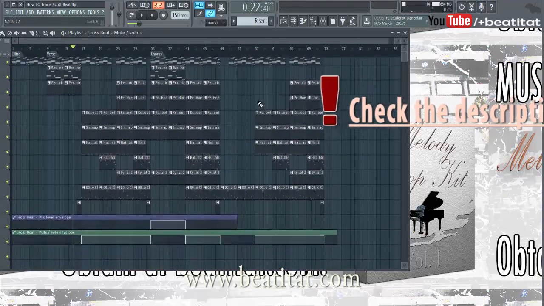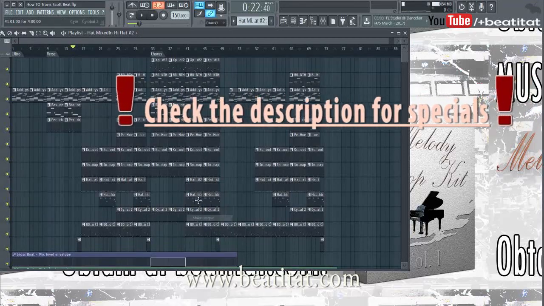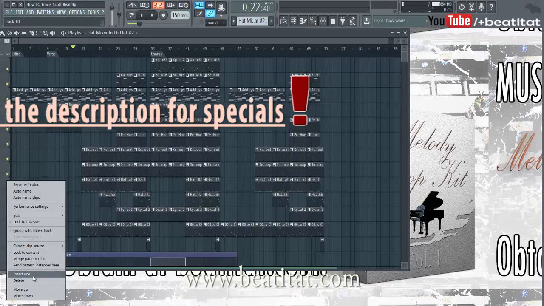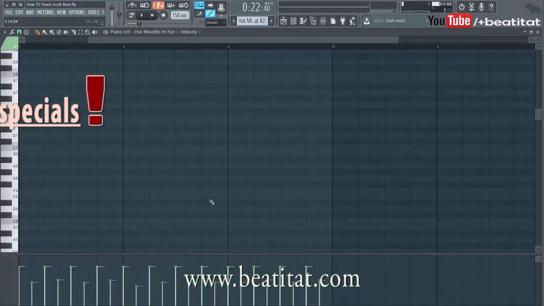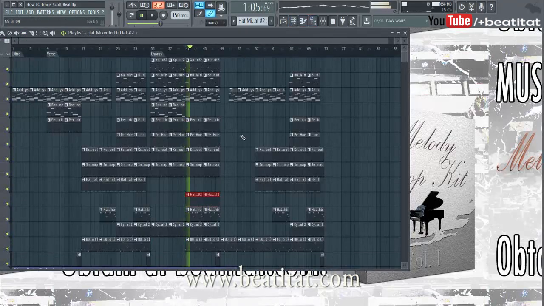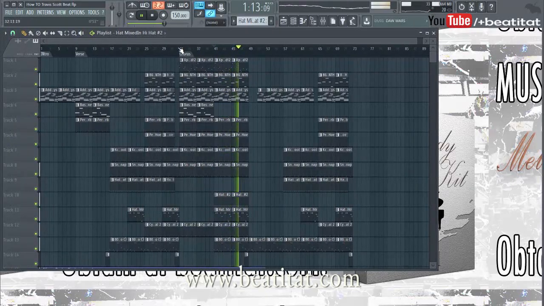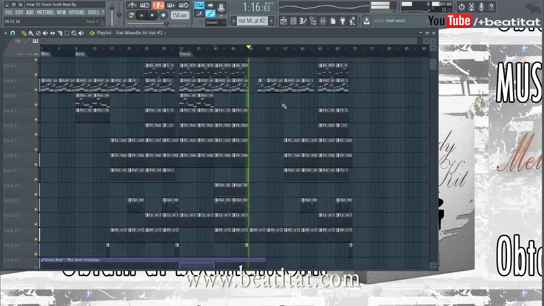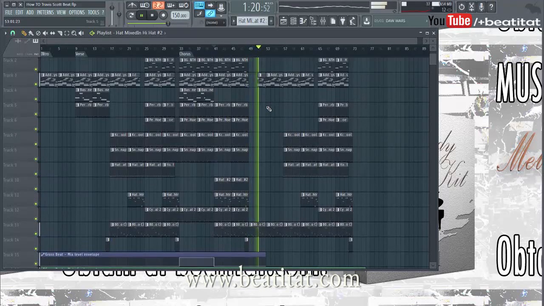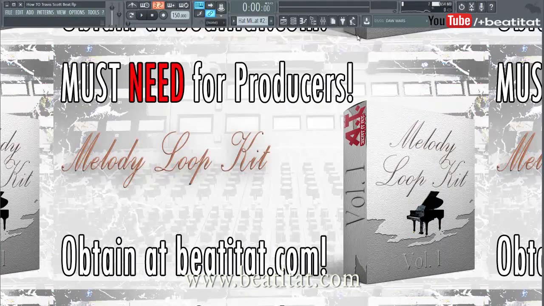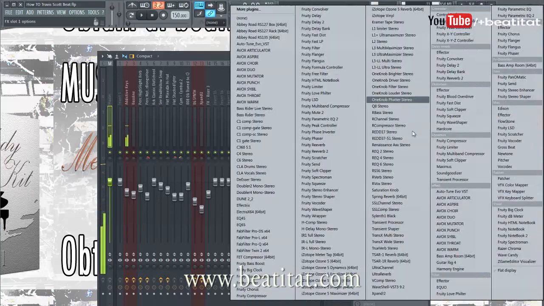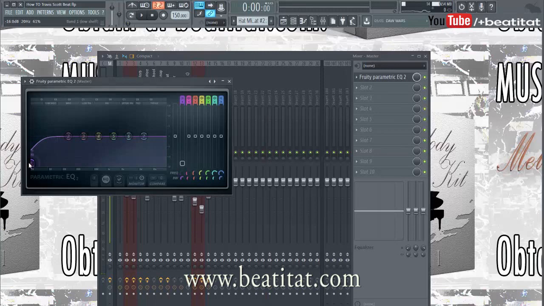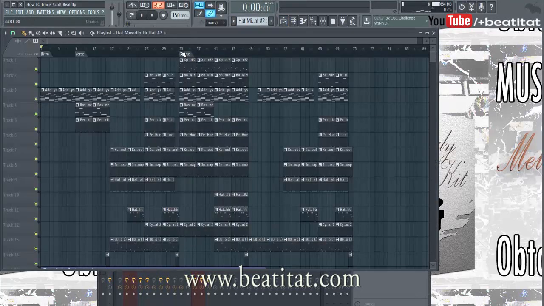Essentially you'd want to do more, and we'd probably want to switch this up. Actually, start one, drag this down, knock this one down. Alright, so that should give you an idea on how to make a Travis Scott beat. Let's just toss on a little limiter. God, I don't know what is going on with my computer. It is acting funky and not wanting to function properly.